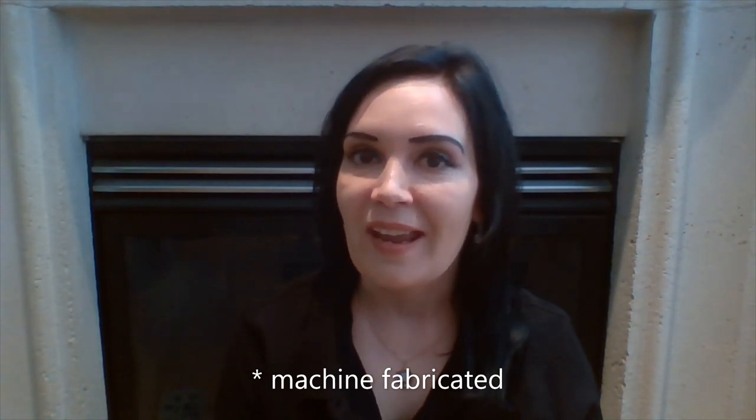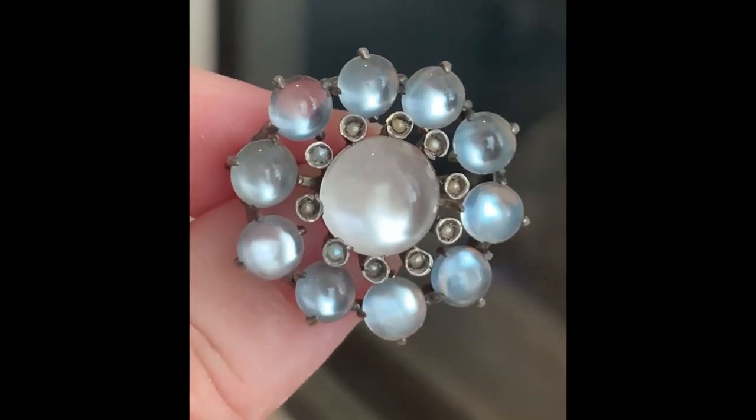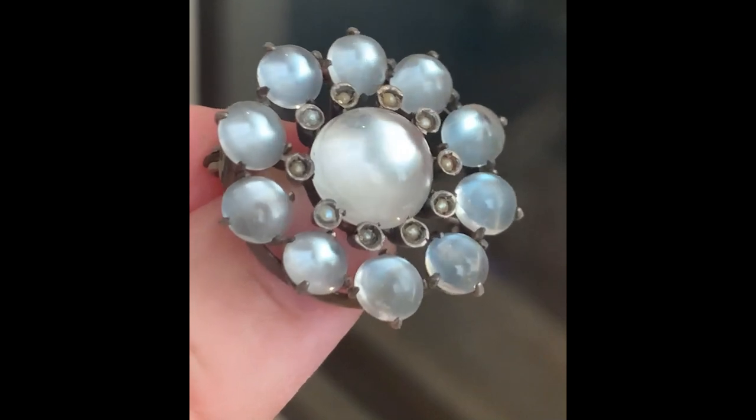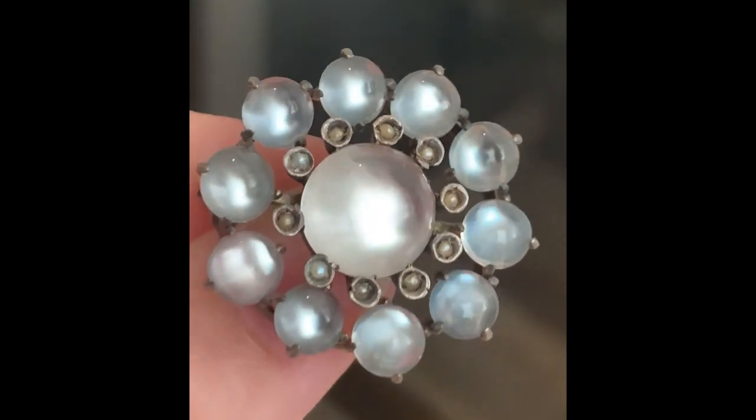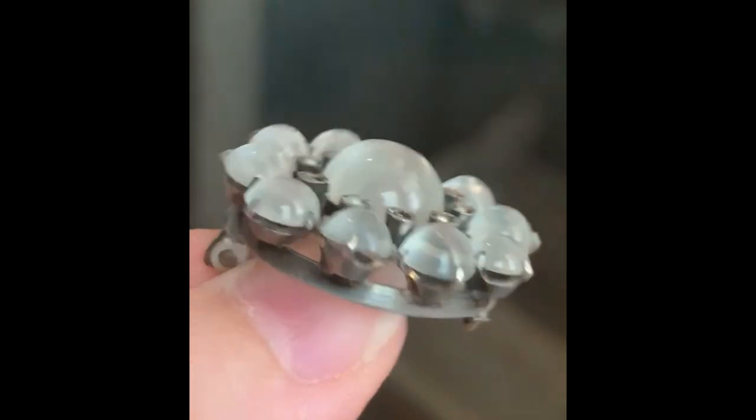Handcrafted jewelry is like no other, and the Arts and Crafts movement really sought to showcase craftsmanship, a return to natural motifs, and also celebrate the natural elements such as stones used in jewelry. The Arts and Crafts movement was a response to the 1851 exhibition where a lot of fabricated items were displayed, and this movement took place between the 1850s through about the 1930s. I'll now share with you two pieces from my collection. Ten smaller moonstone cabochons and ten tiny seed pearls surround a larger central moonstone cabochon. The adularescence of this brooch is incredible, and the jeweler has managed the near impossible — to make the stones all shine simultaneously.